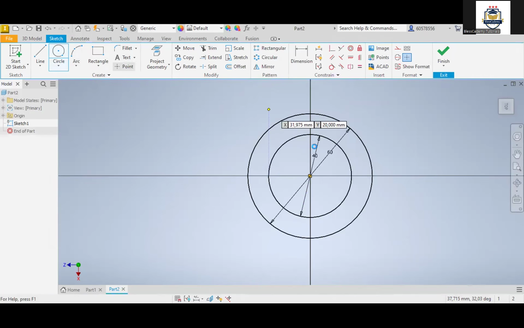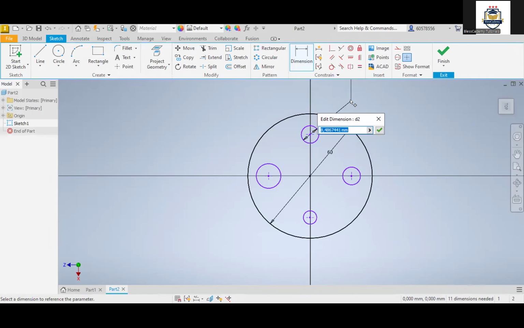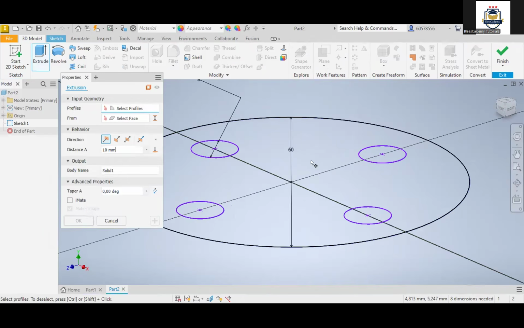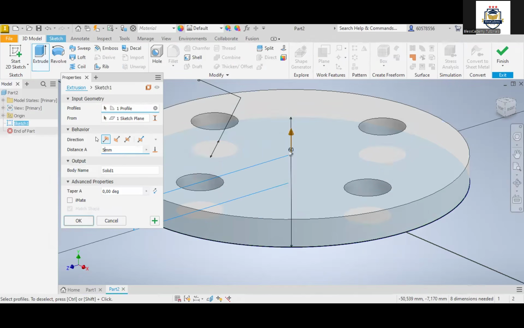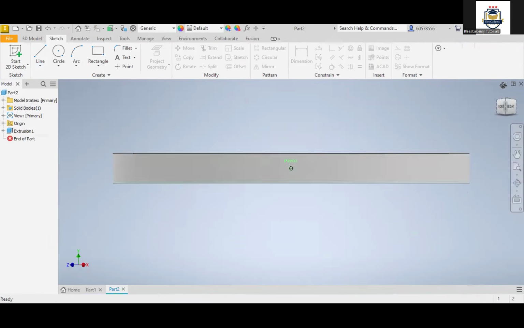Like that. Select this, delete. Take on the circle. Have 4 of them. Dimension just 1, which will be 8. Make it equal, so I want this to be equal to that. Just like this. And 3D model, and we'll go in by 5. Like that. Go at the bottom.